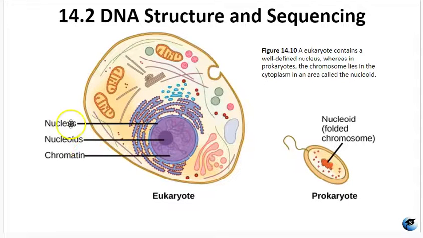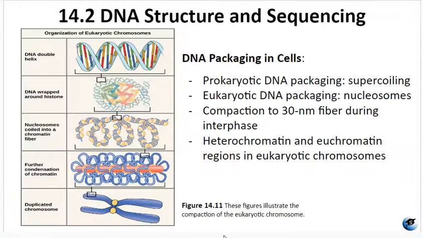Eukaryotes have a nucleus. They have a nucleolus, and they have chromatin. They have much more complicated structures, and they're much larger than prokaryotes. They have linear chromosomes that use a different packing strategy within the nucleus. At the fundamental level, the DNA is wrapped around proteins called histones, and it forms what is called a nucleosome. Histones are conserved proteins that are rich in basic amino acids, and they combine to make nucleosomes.